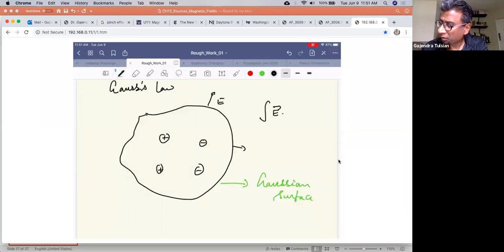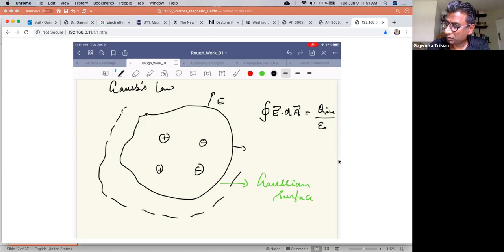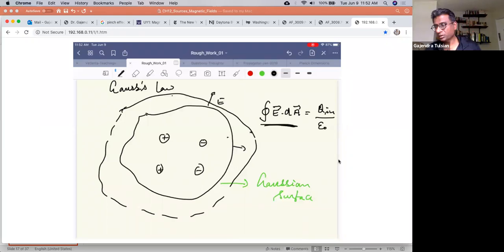He said the surface integral was equal to the charge inside divided by epsilon naught. So if you do the surface integral over this surface, and you can do it over any surface, for instance over this surface, of course the electric field changes, but the charge inside is the same. And so for these two surfaces, this surface integral would be the same.